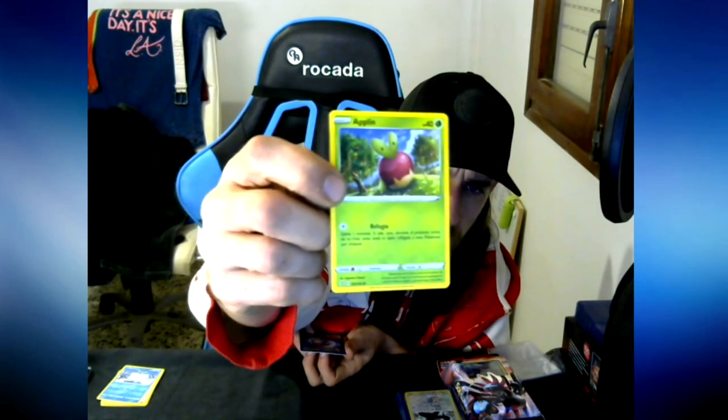I'm pretty sure I've seen it. Darumaka. I'm pretty sure this is the guy I said was called different in English. Let's keep going. Applin, so this guy. This is not reverse, so we got this guy in reverse on the last pack. This is a normal guy. Two more cards.